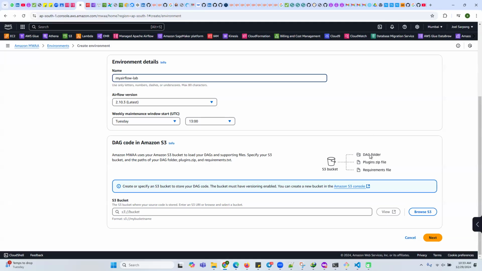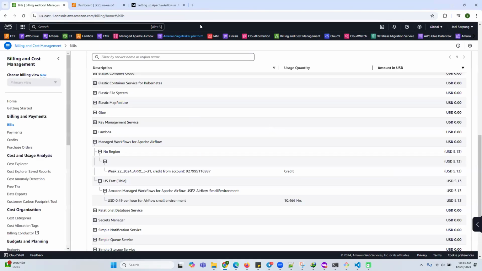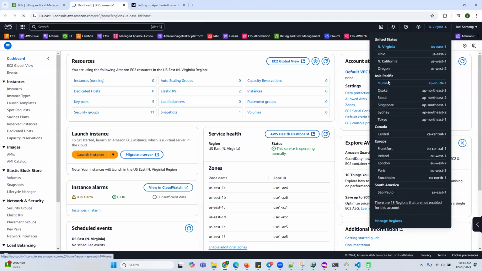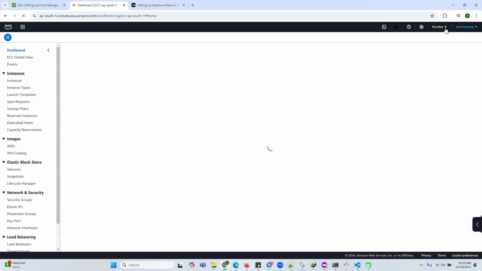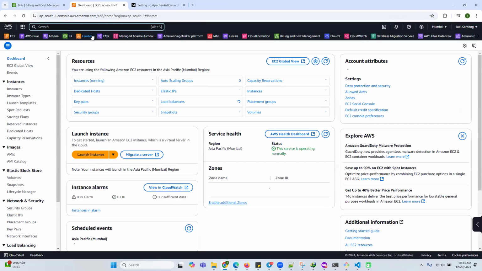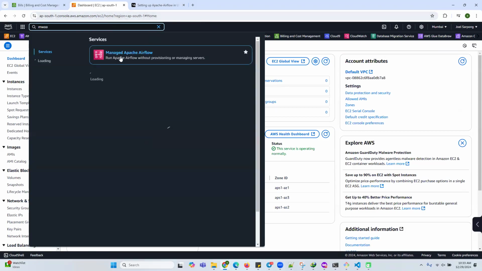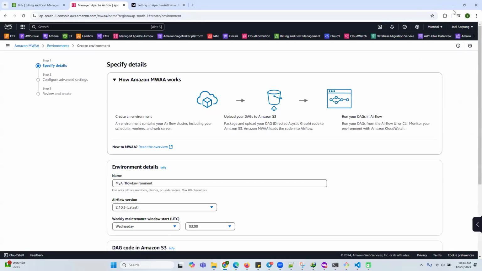I told you the naming convention is DAGs. So we have to choose an S3 bucket where we create this DAGs folder.